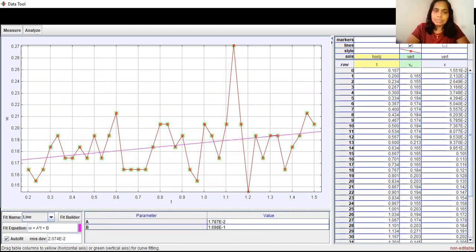Now, when you're reporting this data in your lab report, make sure you either screen clip this or make a copy of these graphs, and insert them into the lab report before you submit it. I think I had a video about how to do screen clipping. Anyway, I know you guys are familiar with all of these edits, so I'll leave that to you. I hope this video will be helpful. So please work on the lab report, and I hope you will submit a good lab report to me.